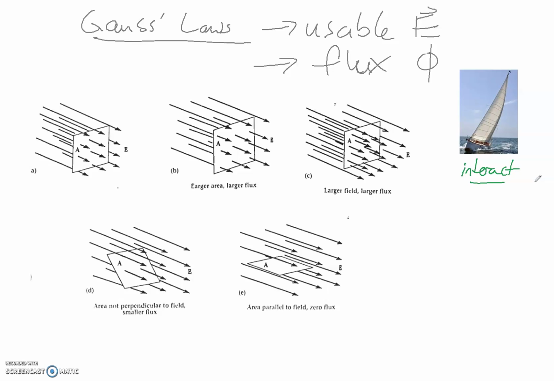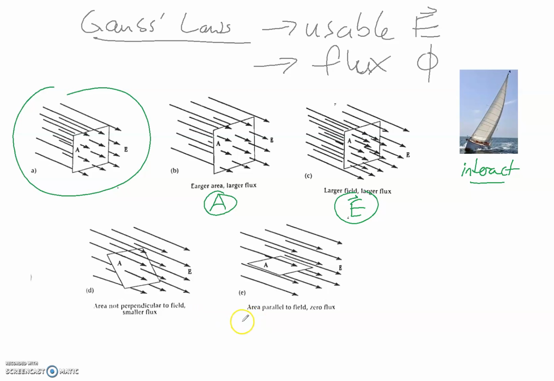There's no difference. So we got that first picture here, picture A. You got this area. It's just an imaginary area in an electric field, and there's interaction going on, so you could actually do something with it. It shows the different factors that can increase or decrease the amount of interaction you get. For example, if you use a larger area, you will get more interaction. There's going to be more flux. The same way if you've got a bigger sail, it's going to work better for a sailboat. The same thing applies for picture C, a larger field, a larger flux. So if the electric field becomes stronger, like having more wind, you can do more stuff with it.